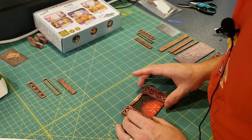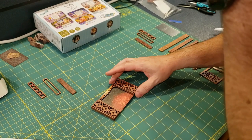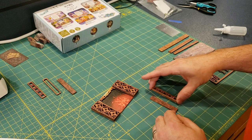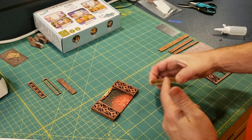Okay. So, and you want to make sure the fire is on the bottom when you do this too. So, okay. So these other pieces are going to be stacked kind of just like what we did. And then once we stack them, they're going to go right next to it. So I think what I'm going to do, instead of trying to do one at a time, which is going to be, I won't say difficult, but maybe a little harder, is I'm going to go ahead and just glue these together first, and then glue it to the side, because that way you have three pieces to glue instead of just one at a time.